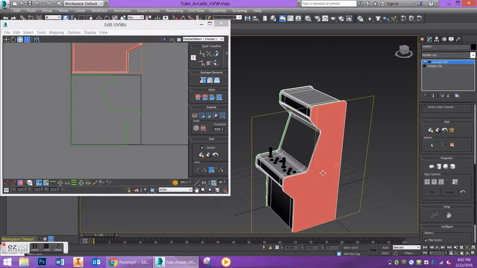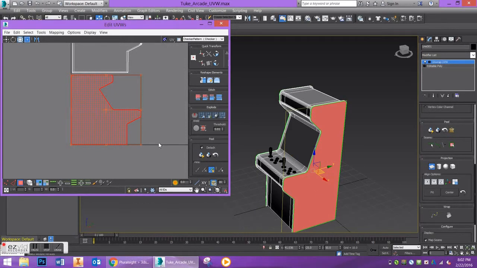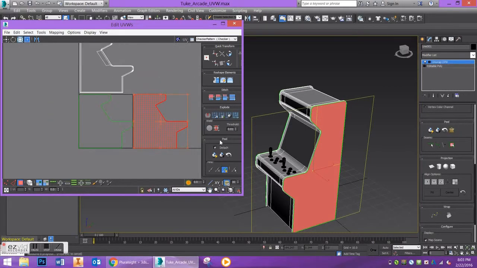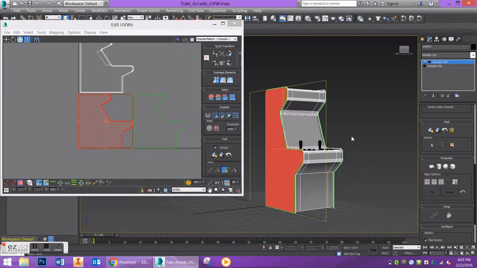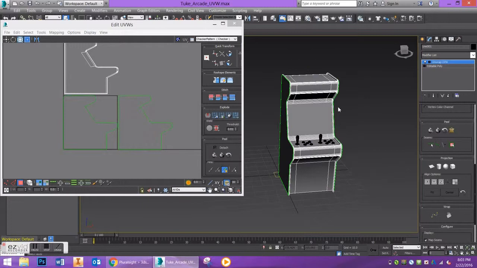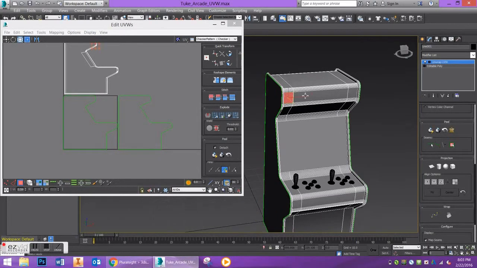So I'll take this. Let's go to our planar projection. We don't want to have our plane on the other side, so we're going to click X one more time to flip that over. And now what you see here is we actually have two of our planes. I'm going to make sure I turn this off. We have two of our planes that are on top of each other. So if you hold down your shift key, you can actually drag this over and it will lock in place. So if you see, I have this one, which is this side, and I have this one, which is this side.